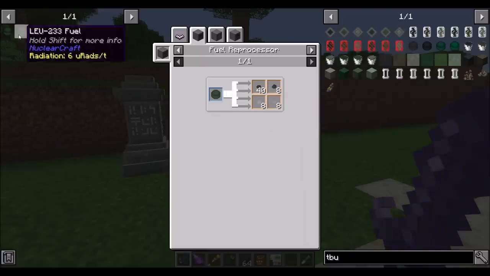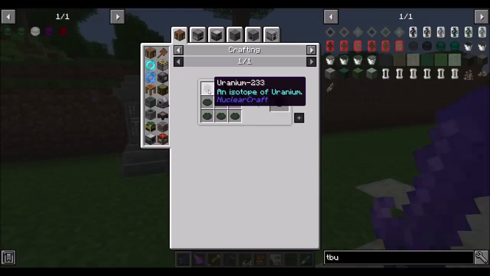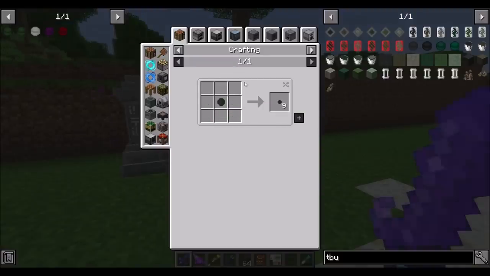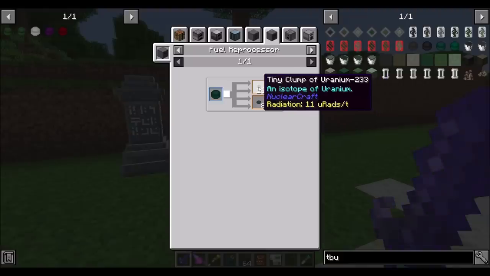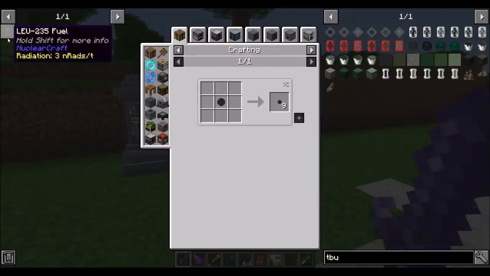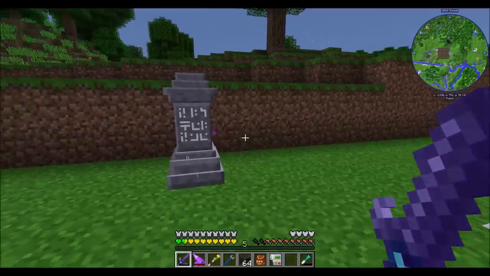Okay, that's cool. And if we want uranium-233, we need uranium-233, which the tiny clumps only come from depleted TBU fuel. Right. That's where you get uranium-233 from. Depleted TBU fuel. Okay. That's why. I knew we needed TBU fuel for something. I remember needing that, and now it comes back to me.